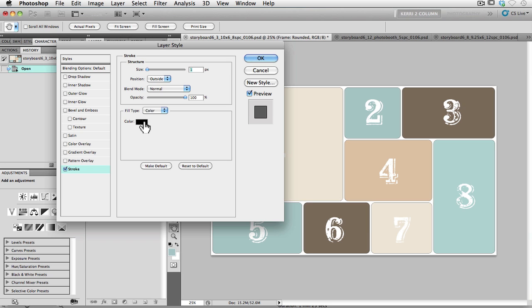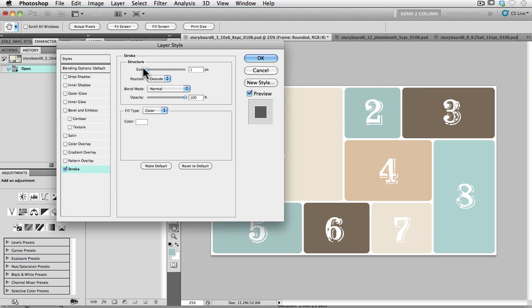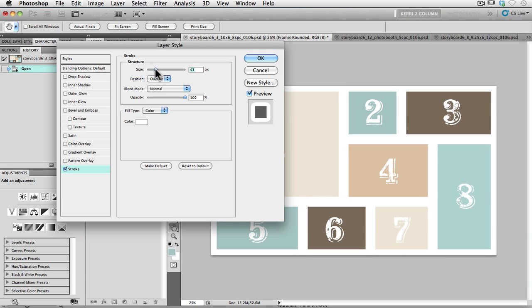the frame. If I come over here to color, click on it, and I'm just going to go up into this very far upper left corner and click OK. And then up here I can change the point size of my stroke. So if I do like a 43 stroke, it kind of gets rid of the rounded corners, but look at the uniqueness of the frame that you're getting now.